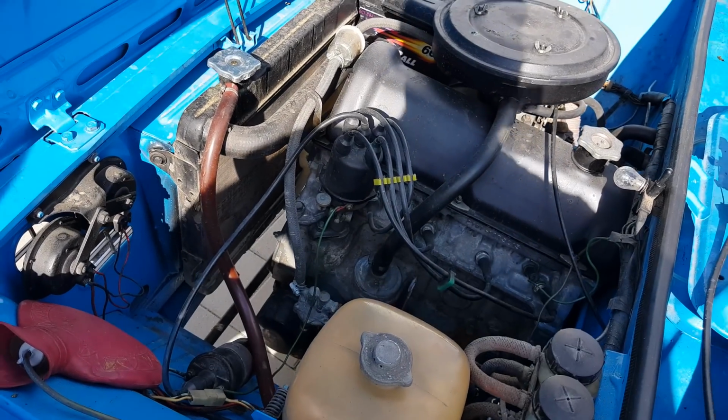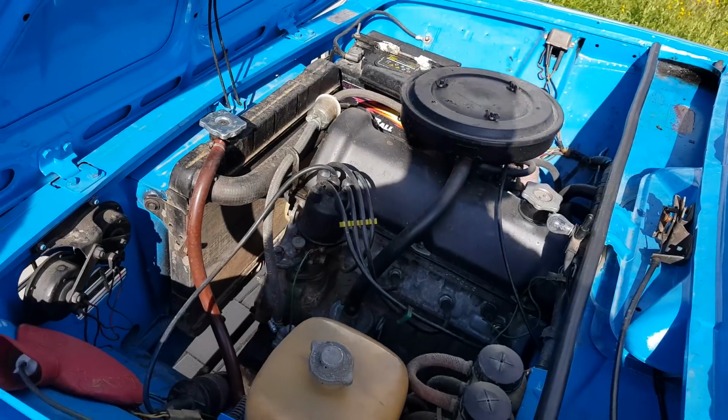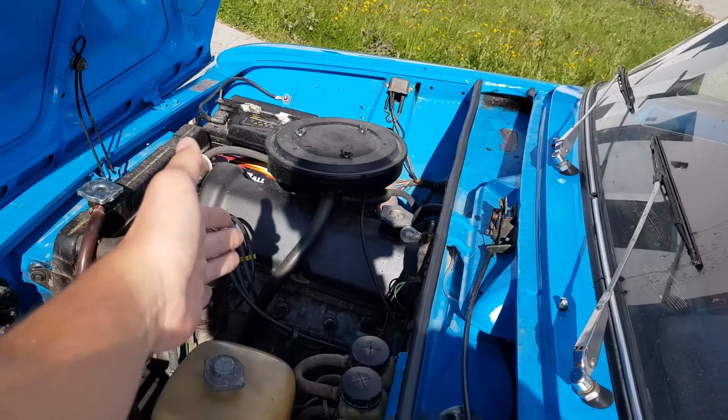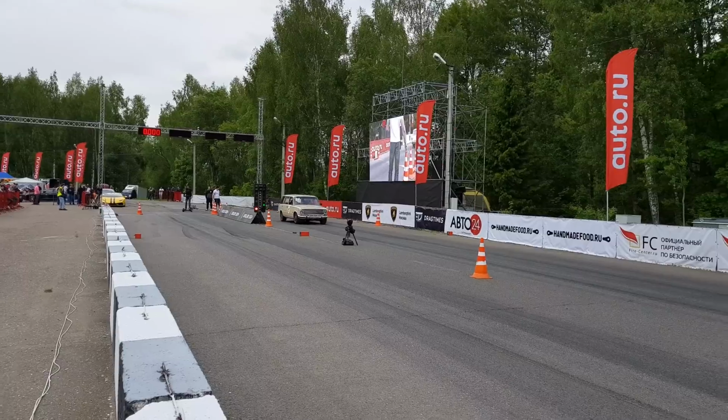And all the bullshit aside, those engines are actually very strong, because almost a month ago when I went to Moscow on M500 Plus, my friend Stepan had the same engine. He had the 2102, which is a station version, with a turbo on it. And the only thing that got blown up was the BMW gearbox.